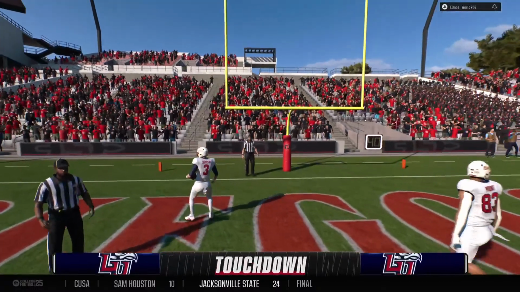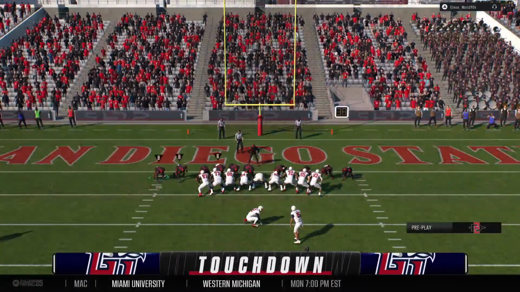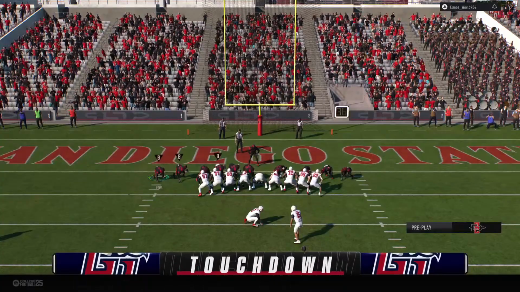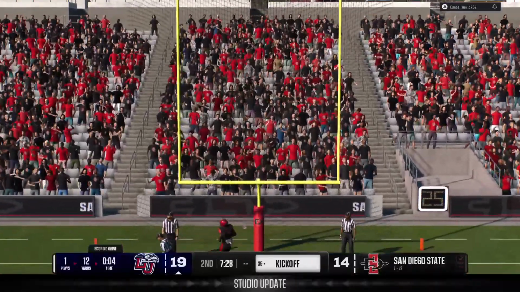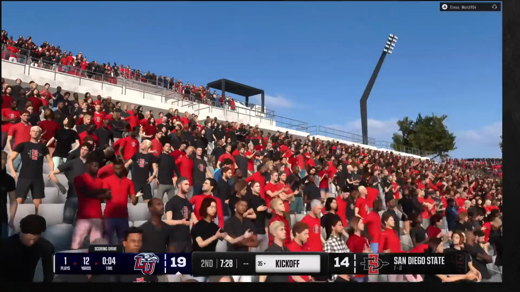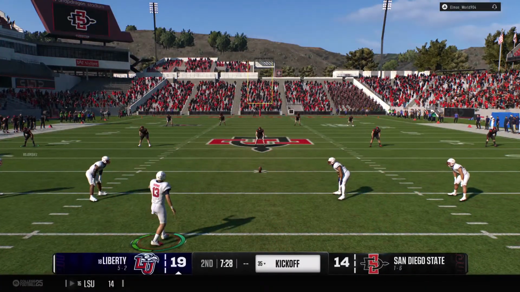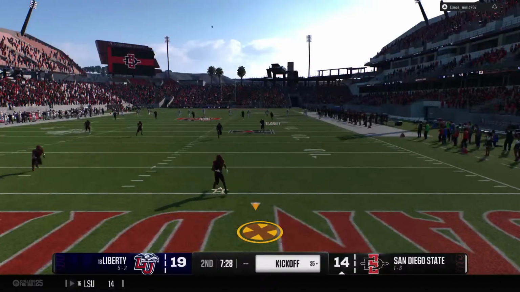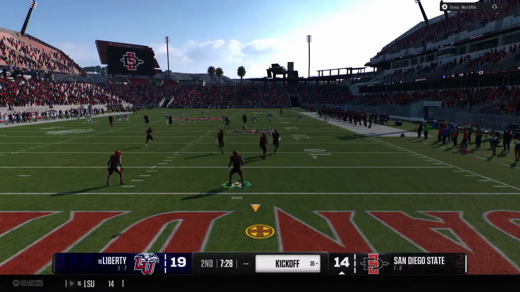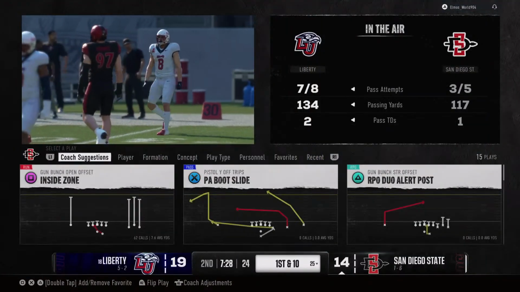Now you force the turnover, set your offense up with some great scoring field position. And he'll step into the end zone. Touchdown, Liberty. The AT unit on the field. And with the extra point, they're on top by 5. That's taking advantage of a golden opportunity set up with great field position, and they struck quickly for the touchdown. San Diego State, 14. The ball bounces through the end zone, and it will be a touchback.